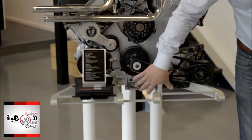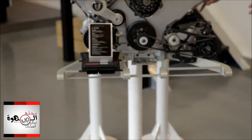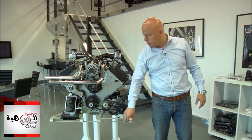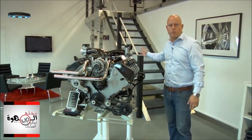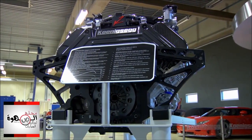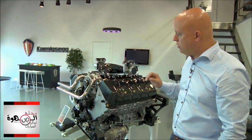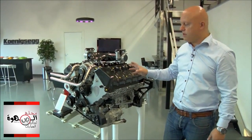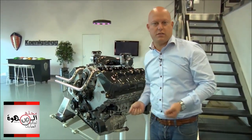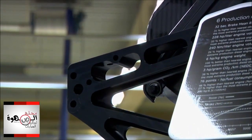What you see here in front of the engine is actually, you could say, a chassis member, because the engine is actually part of the car's chassis. So it's solidly mounted to the carbon fiber monocoque, and at the rear of the engine the gearbox and transmission and rear suspension is mounted. The advantage of doing it like this instead of having a rubber mounted gearbox and an engine is that we can utilize the inherent stiffness of these parts as chassis members, and thereby not having to add other chassis members to do the same job. So basically getting two uses out of one component.